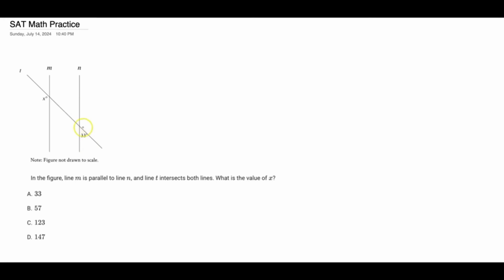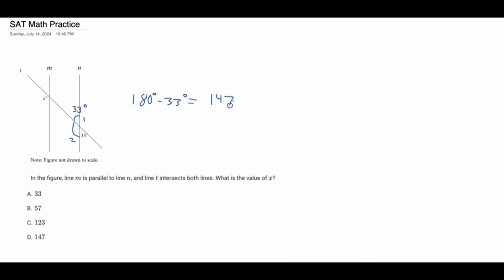So they give us 33 degrees here, so we know the angle across from that will also be 33 degrees. If we call this angle right here that we just labeled angle 1, and let's call this one angle 2, angle 1 and 2 are supplementary angles, right? Because two angles that make up a straight line will be equivalent to 180 degrees. And so if we know the total between those two angles is 180 degrees, and we just found angle 1, then we can find angle 2. And so angle 2 here will be 147 degrees.